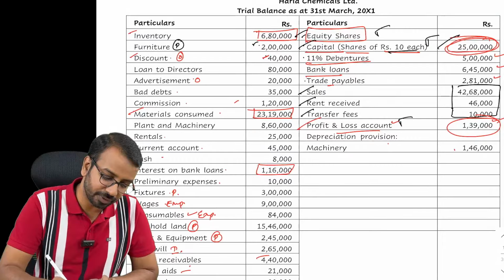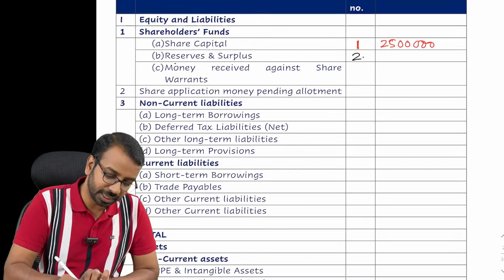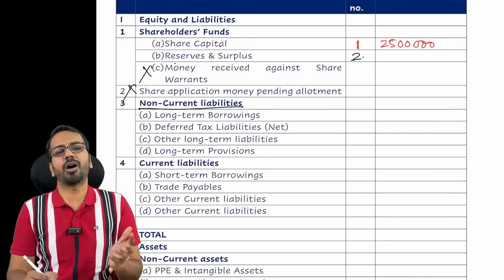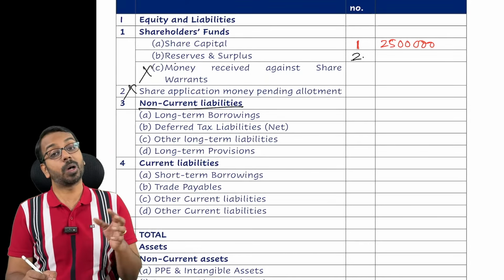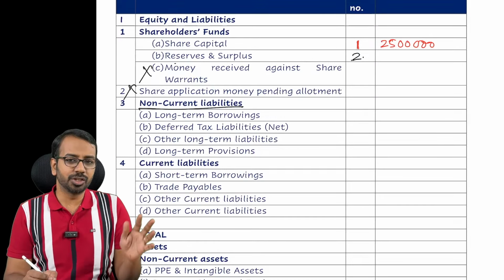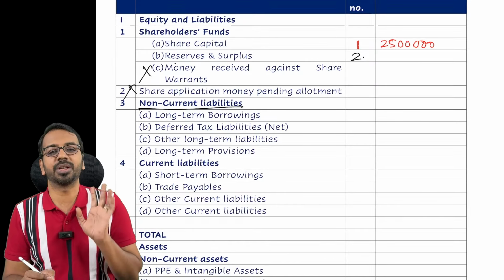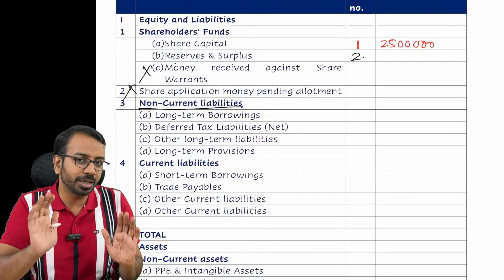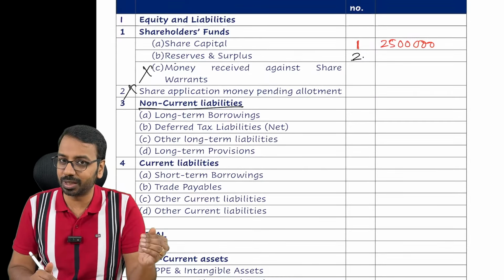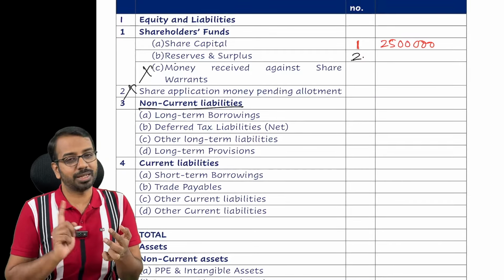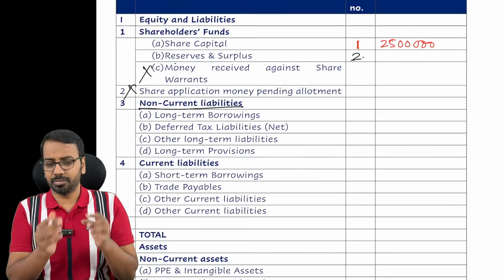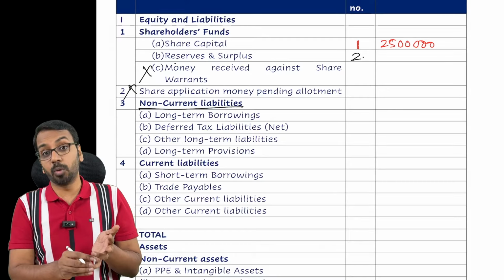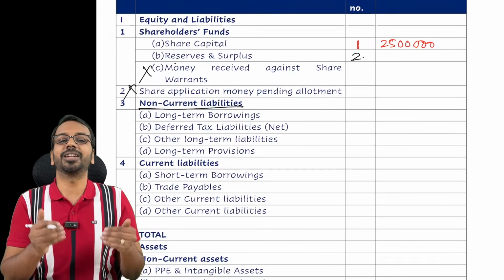After that, we have debentures and loans. Now, if you see, share capital is done, reserves is done. This is not required. This is not required. Coming to non-current liability. Now, sir, how do we know whether it is current liability or non-current liability? Generally, debentures and loans are non-current unless the question mentions otherwise. You can make an assumption. If there is a debenture, assume it is a long-term thing only, non-current. If there is a bank loan, it is a long-term thing. But if they say working capital loan, that is short-term. If they say overdraft, that is short-term. Maybe you can make a note. Overdraft and working capital loans are generally short-term. Term loans, debentures, bonds, these are generally long-term.